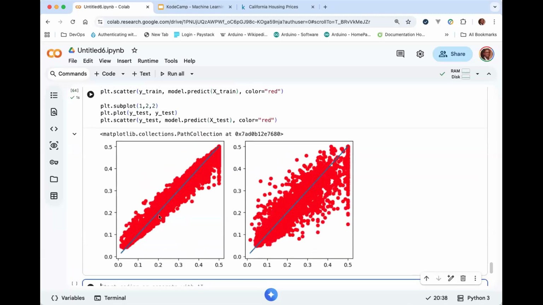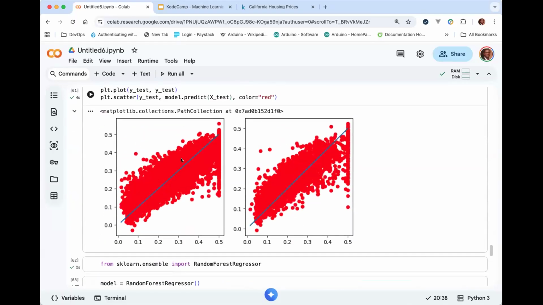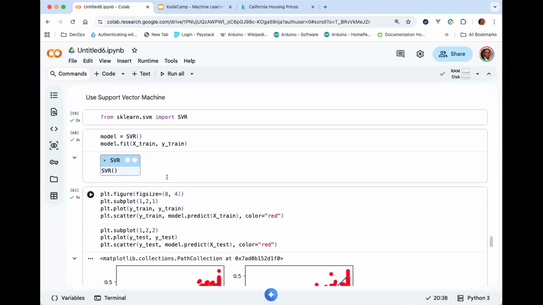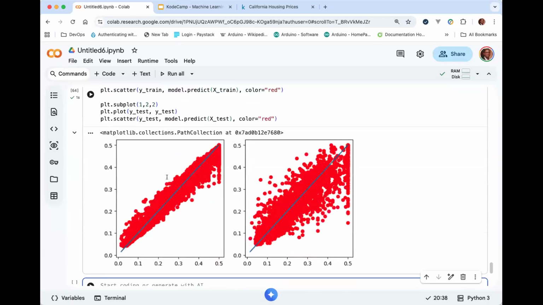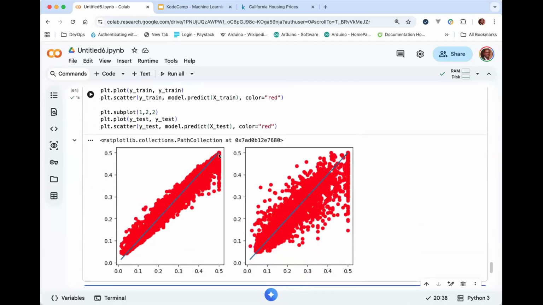So you can see the Random Forest is performing much better than this. If you wanted to calculate a metric, like just calculating the mean square error, you will see the difference. And we can always do that. We are going to do that. Okay, I did not give the model different names. So I'll run that with different names. But I always like to plot it this way so you can see a visual.